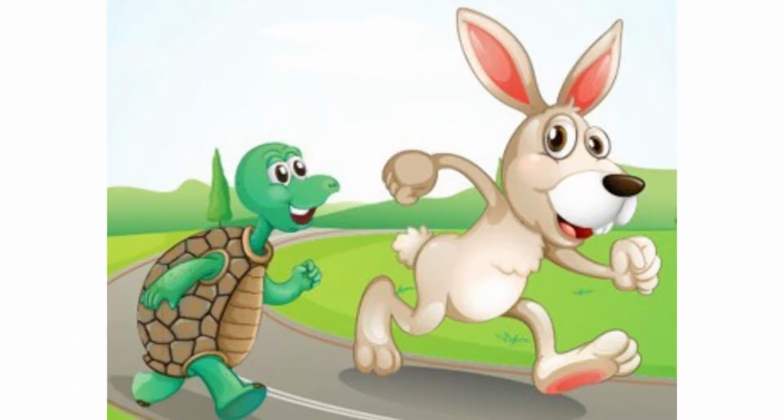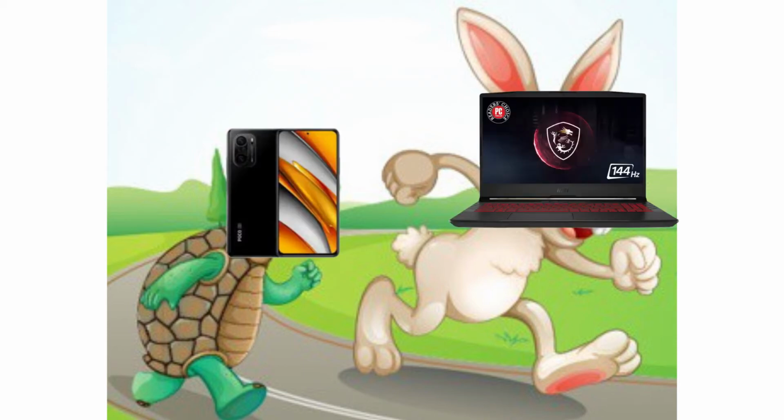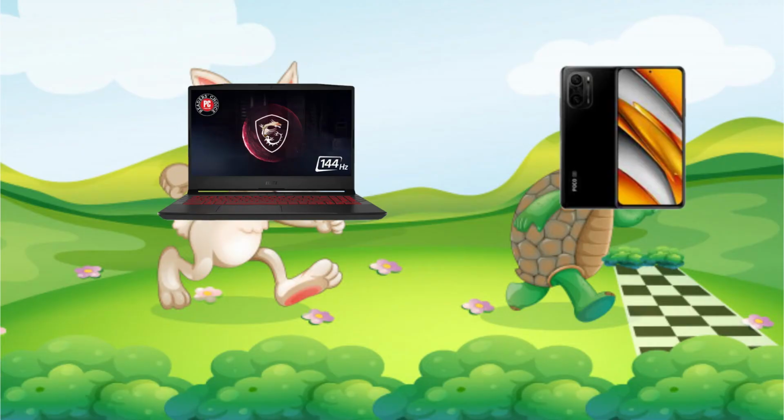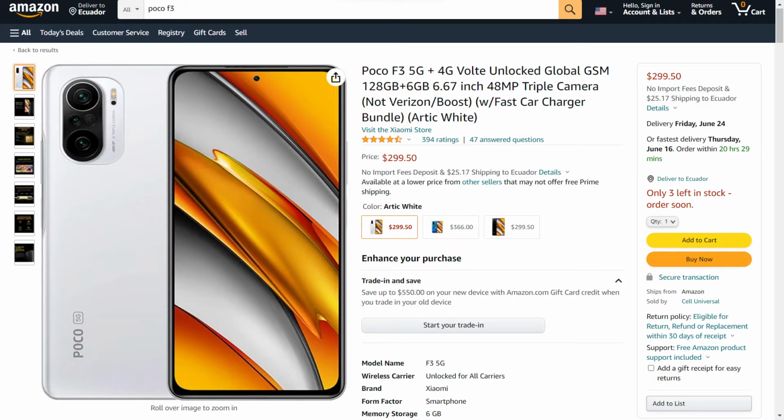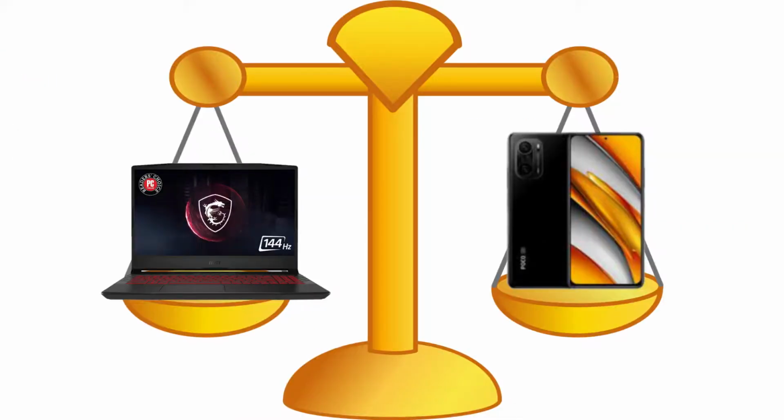from your phone. Wouldn't RStudio be slower on my phone than on my computer? Well, not exactly. I ran some benchmarks and, in some tests, my phone was faster than my computer, which is crazy, considering that my phone, the Poco F3, is on Amazon at $300 and my laptop can be found at $1,000. That is, if you run RStudio on a modern phone, especially Xiaomi phones, due to their performance to price ratio, then you will get better performance for a lower price compared to buying a new laptop.